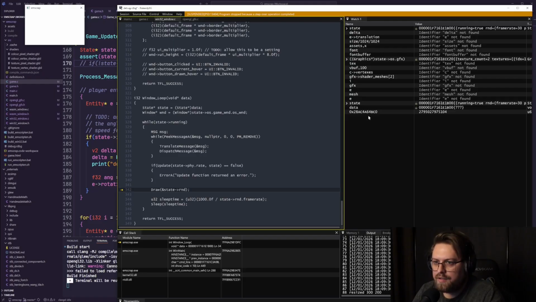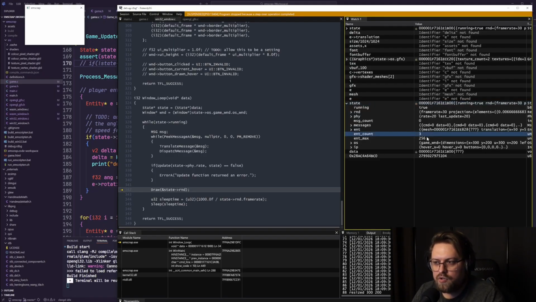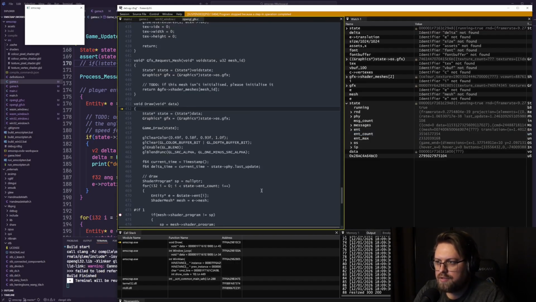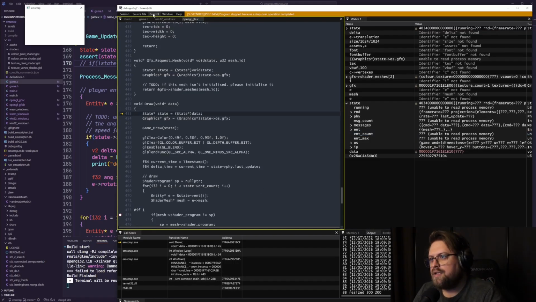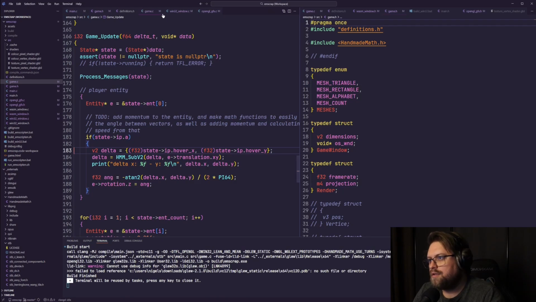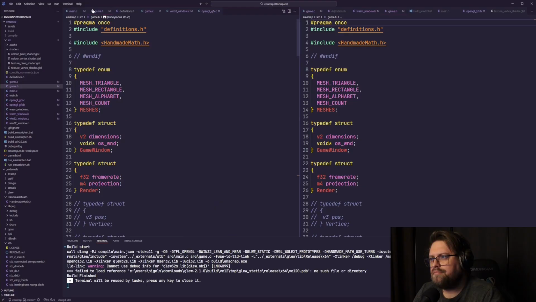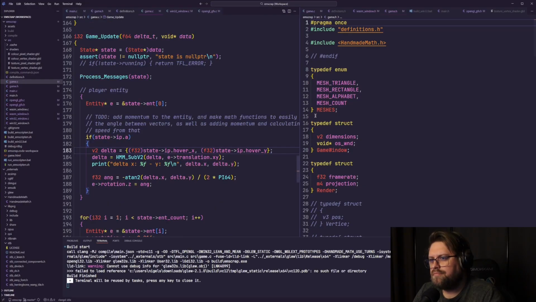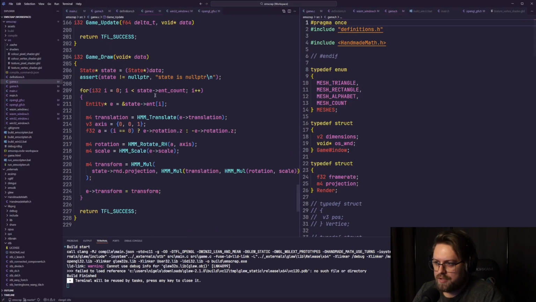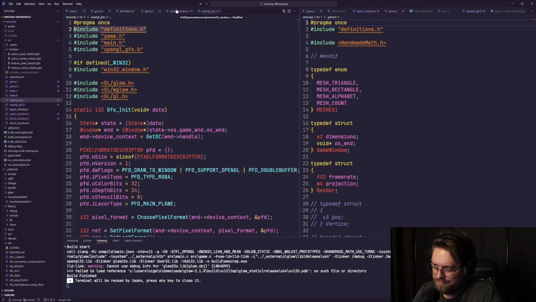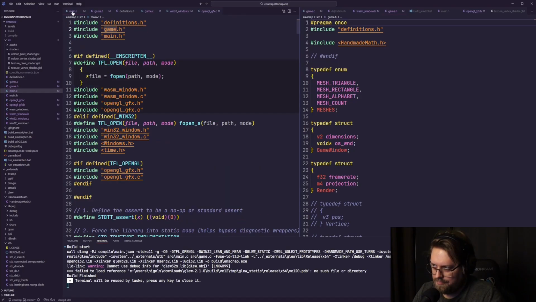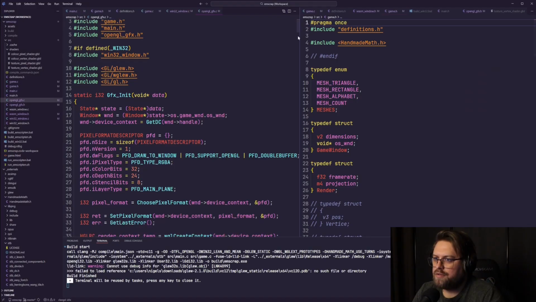And here, state is correct. Draw, render. That is incorrect. So it was a bug on my side. In OpenGL draw.